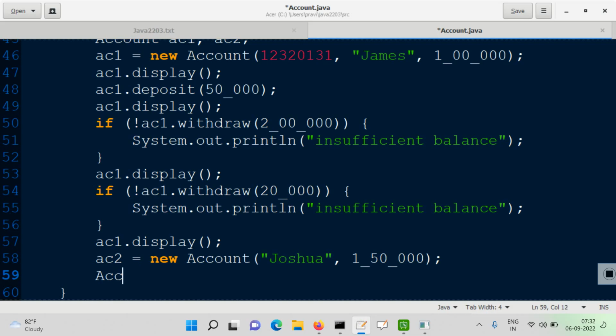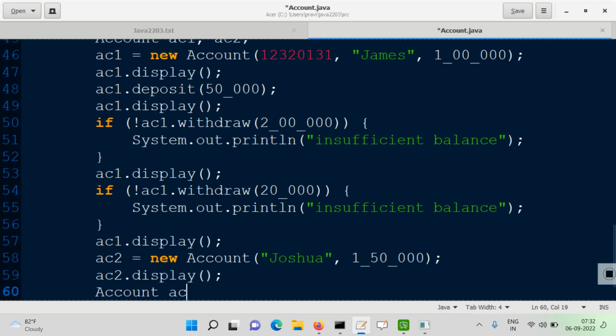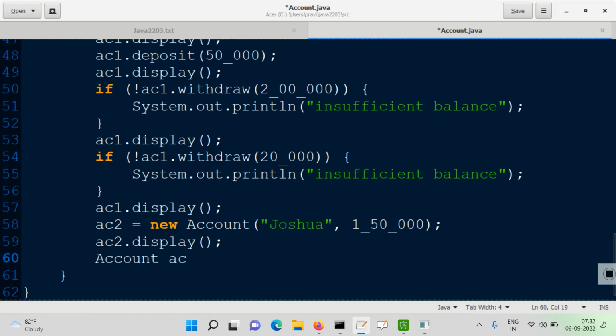Okay, let's declare another. Oh, we can display it first. Okay, so here when we are only looking at AC3 equals new, and AC3 dot display.